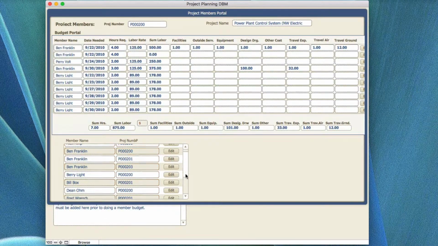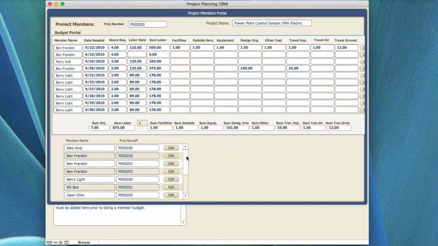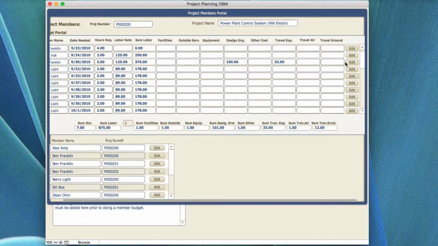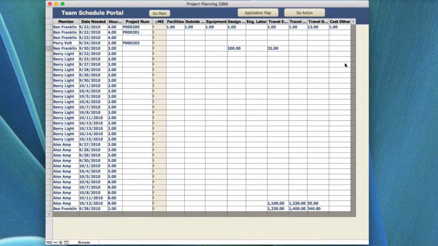You have this like you had in the team member assignment where you can jump from screen to screen and person to person. This is for the 200 and the power plant project. And if I scrolled through it, I can also go over here and say edit that particular record, and I can edit in this table, which is, by the way, the next screen that we're going to be looking at and the next popover that we're working with.